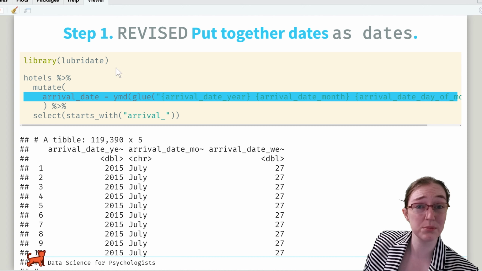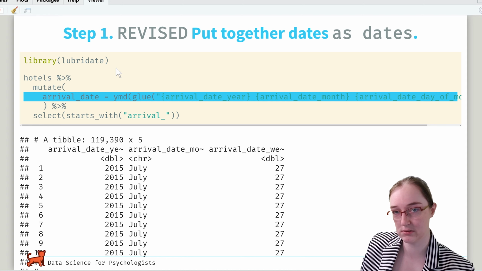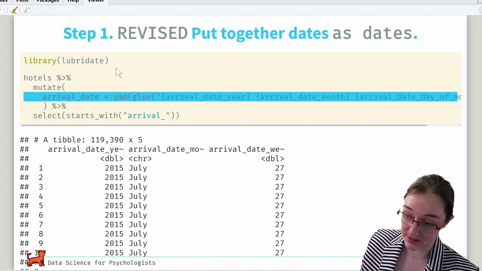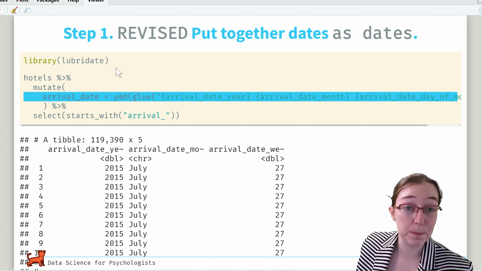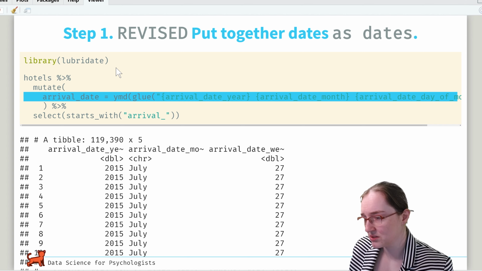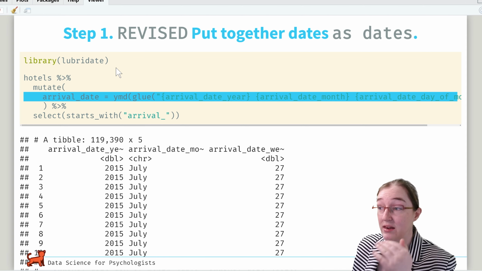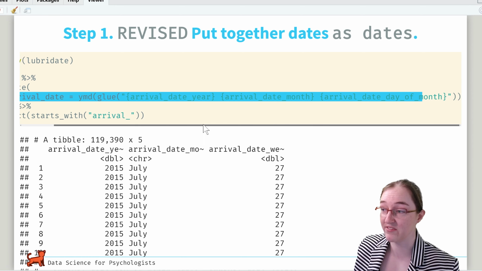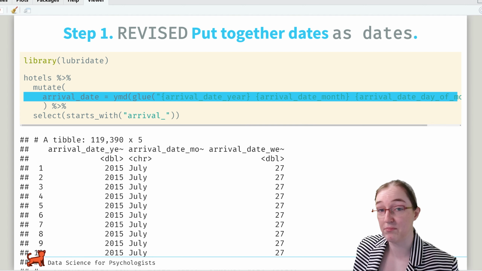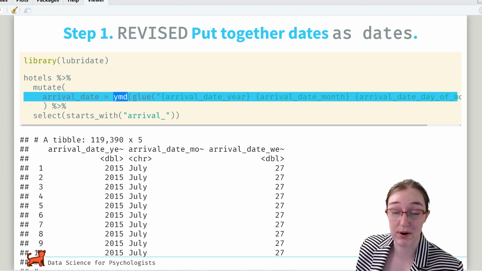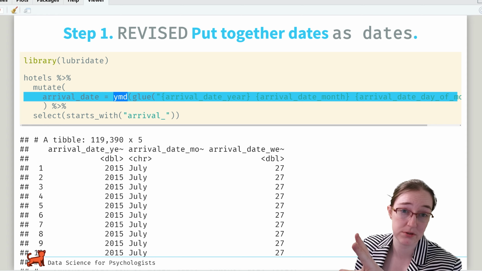Let's actually use the Lubridate package and put the dates in there as dates, not as strings, because that's what we did before. So now we're doing the same select thing, but we've made an arrival date that we can't see here. You'll have to believe me for a bit, because we wrapped it around this function, year, month, day, to process the data so that R knows how to read it.